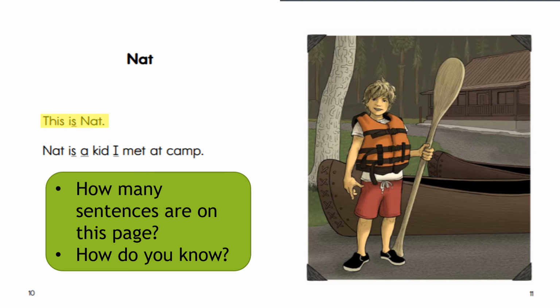So we know a sentence is a sentence because each sentence is marked with a capital letter to begin the sentence and a period to end a sentence. So there's one capital letter and period on this page and two capital letters at the beginning and a period at the end. So there are two sentences on this page. There's that period. There's the next one. So two sentences.